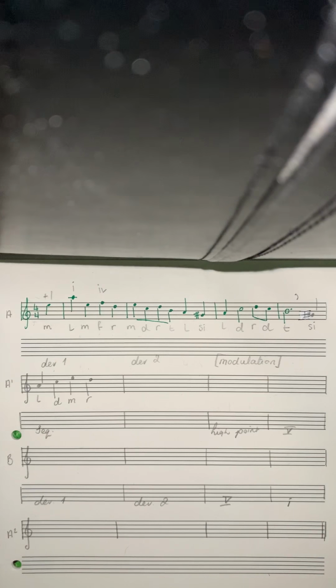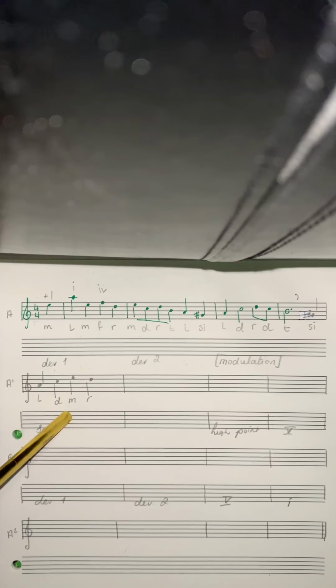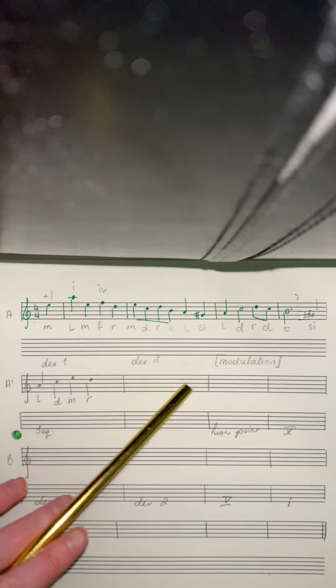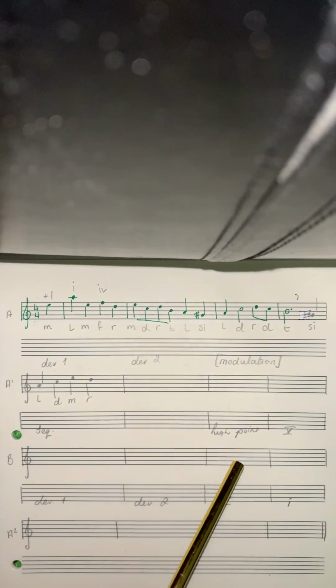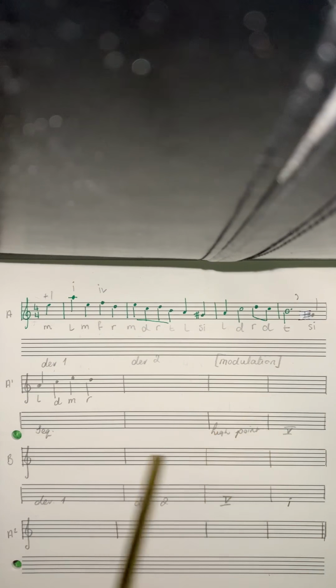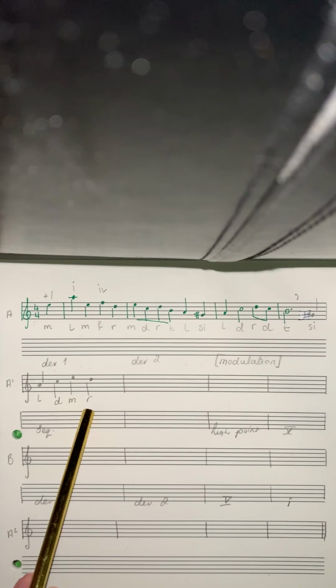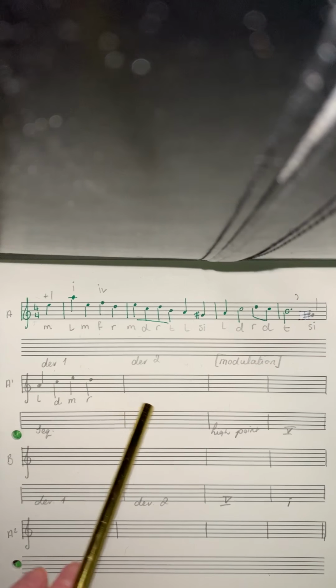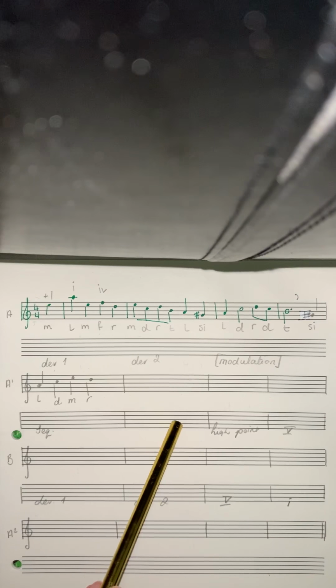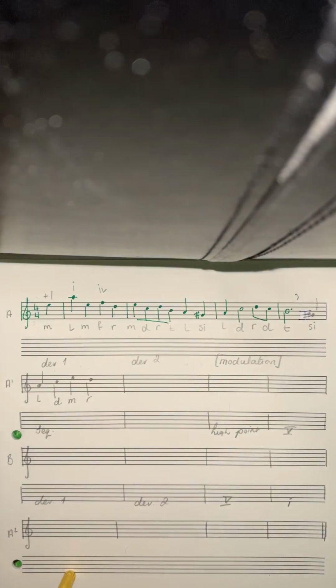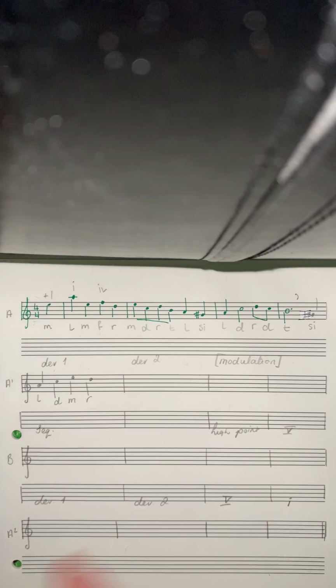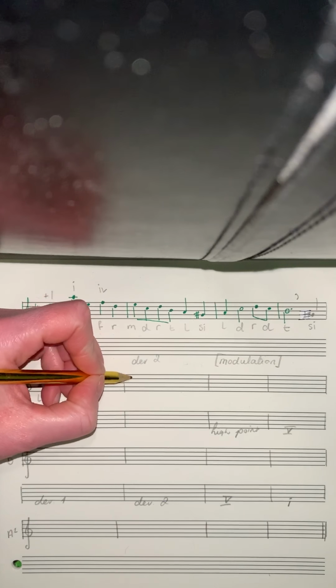So it's much of a muchness, which you would rather do and which you think is a nicer sound. La, do, mi, re, mi, si, la, so, fa, mi, re, do, ti, so, do. I could do that. Or la, do, mi, re, do, mi, so, fa, mi, re, do. And I've already modulated by then. I'm already there by the end of this bar, which is fine. If you modulate early, that is absolutely fine. You can do that. La, do, mi, re, mi. I prefer this one.